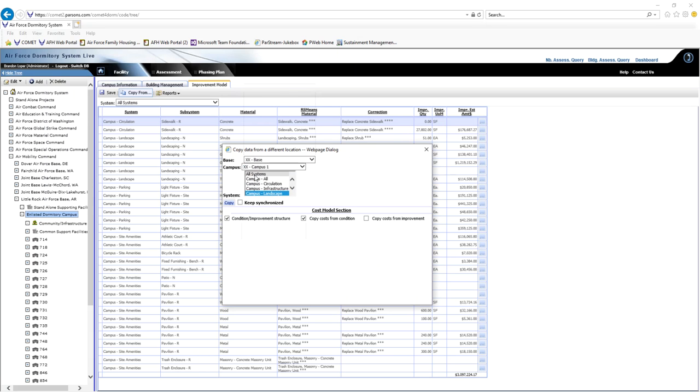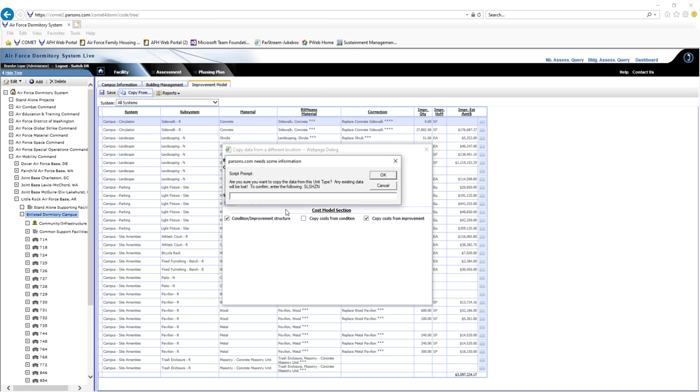But I'm going to say all systems, and I'm not going to say keep synchronized, and I'm going to copy from the improvement model. And I'm just betting here that that temporary location doesn't have an improvement cost. If it comes in with cost, then we'll just have to pick a different location and do it again. But it's not super critical. So I'm going to do that. I'm going to click copy.